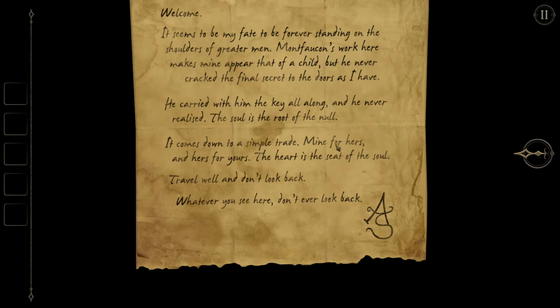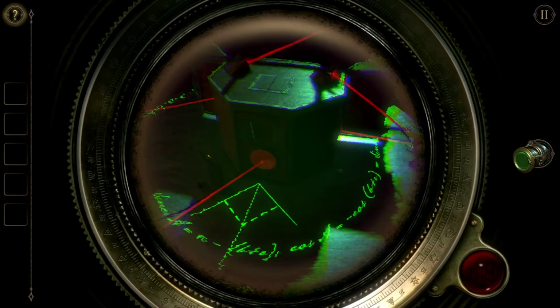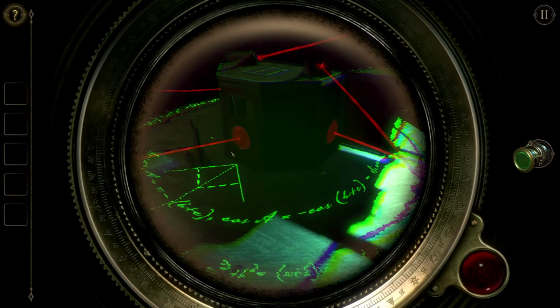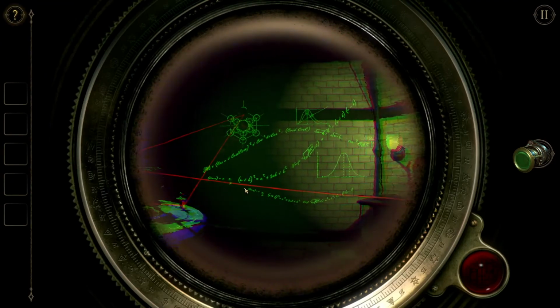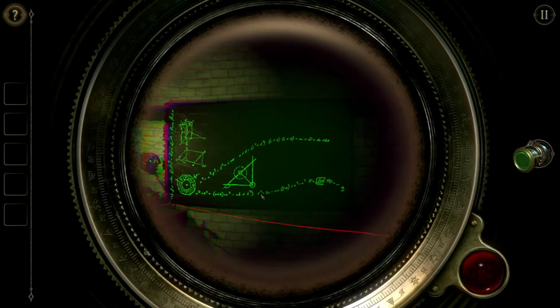Wait, hang on a minute. Mine for hers, and hers for yours. So, his soul was traded for hers, her soul was traded for mine. Doesn't that seem bad? Holy crap. Oh dear! This guy's gone nuts!